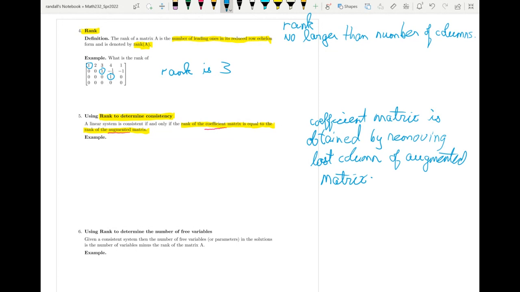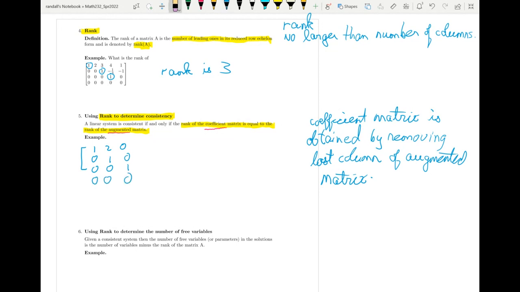So we can write down an example here. For example, let's just take this one up here: 1, 2, 0, 0, 1, 0, 0, 0, 1.